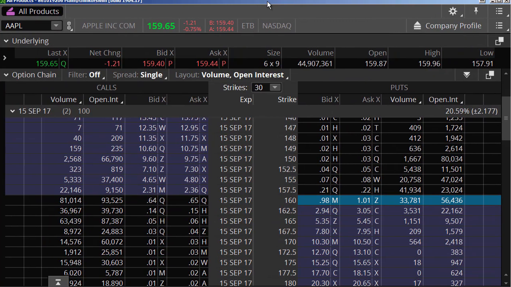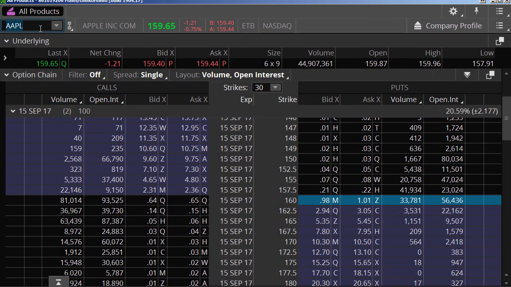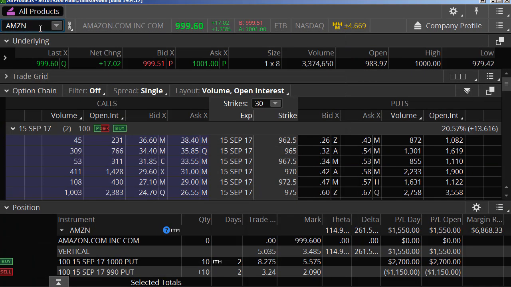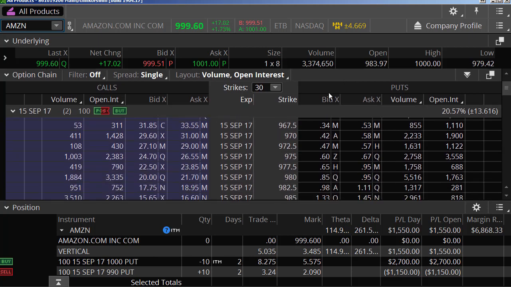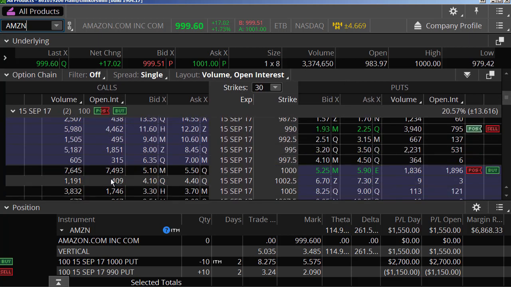And then the other one here that I really like is the Amazon 1,000 put credit spread. So we played this one today, and in retrospect, I would have just bought my entire account in long calls yesterday, but I was just looking at a 1,990 put spread, sold it for $5. I've got an order to buy it back at $250, so it's pretty conservative, but I'm going to be on an airplane tomorrow, so I'm not going to be able to manage this. So I wanted to put a very conservative trade on. But if you look at this, that $1,000 strike, you've got good open interest, not great on both sides, but it's also that nice round number. So I like that too.